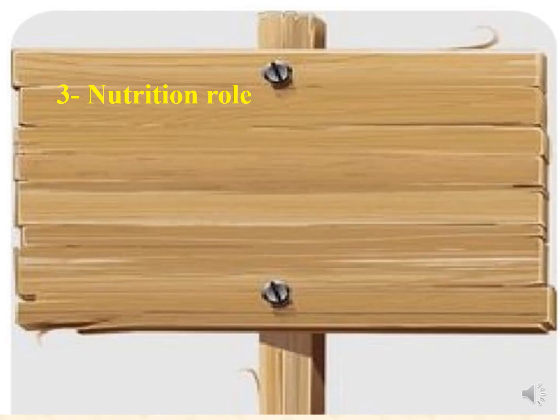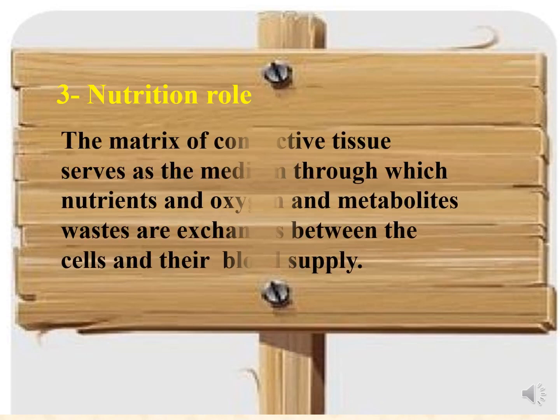The third role of connective tissue is the nutrition role. The matrix of connective tissue serves as a medium through which nutrients, oxygen, and metabolic waste are exchanged between the cells and their blood supply. So the third function is nutrition, through possessing the matrix that contains blood vessels through which the exchange of nutrients, metabolites, and waste takes place between the cells and blood vessels.